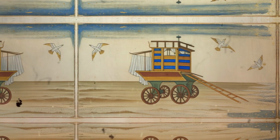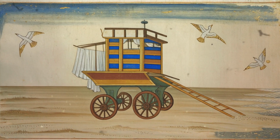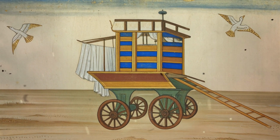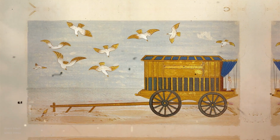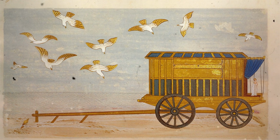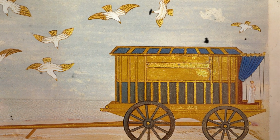One of the primary drivers was a growing belief in the therapeutic benefits of seawater and sea air, a concept vigorously promoted by physicians of the era. This is a mainstream historical fact. The rise of British seaside resorts in the 18th and 19th centuries was significantly fueled by the medical fashion for sea bathing and the drinking of seawater prescribed by influential doctors like Richard Russell for a wide range of ailments from glandular swellings and melancholy to general debility.